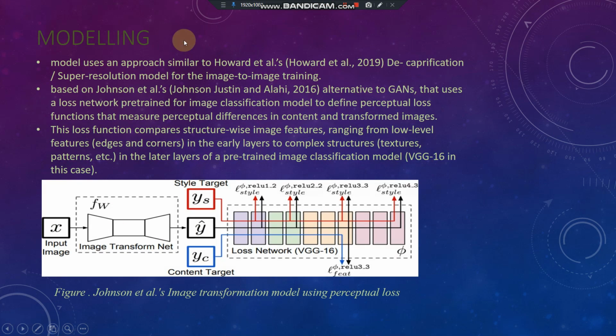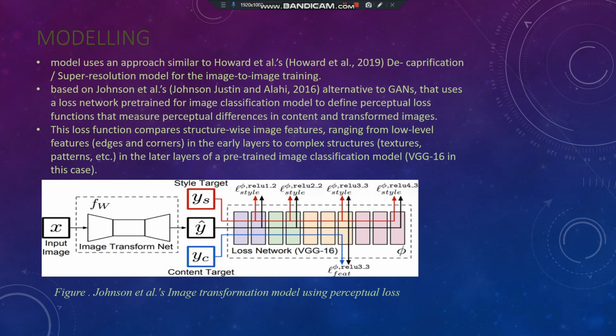So now, how did we model it? We first created a model using an approach similar to the super resolution model for image to image training. It is based on Johnson's alternative to GANs, which uses a loss network pre-trained for image classification to define perceptual loss, a loss function that measures perceptual difference in content between the original and transformed images.